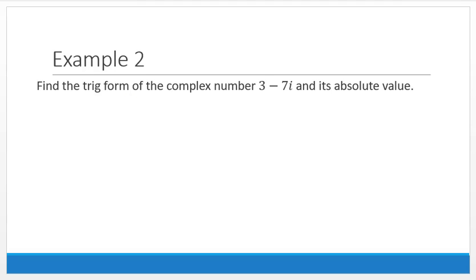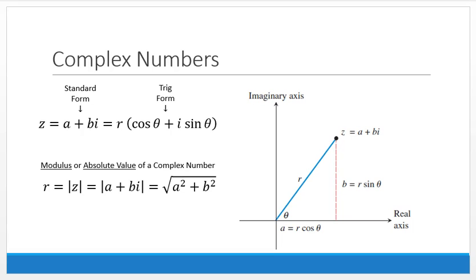So now let's look at an example of taking a complex number in the standard form and converting it to the trig form. So the trig form needs to know both the r and the theta values. This is very similar to what we were doing in the last unit where we needed to find those two numbers. And the formula for this, it's still going to come out pretty much the same. We have r is equal to the square root of a squared plus b squared. And then to find theta, we're still going to use tangent inverse of the y over the x, or the b over the a in this case.